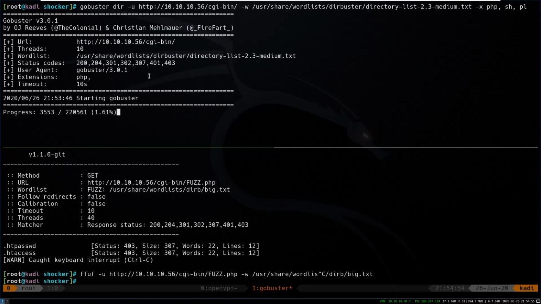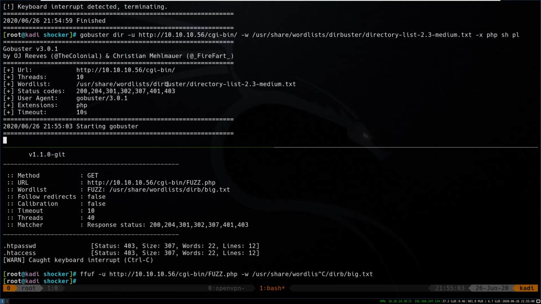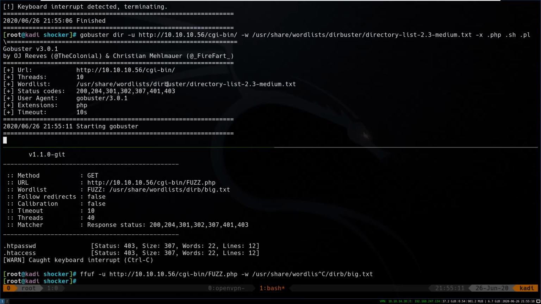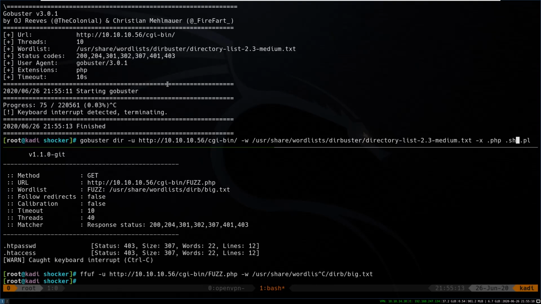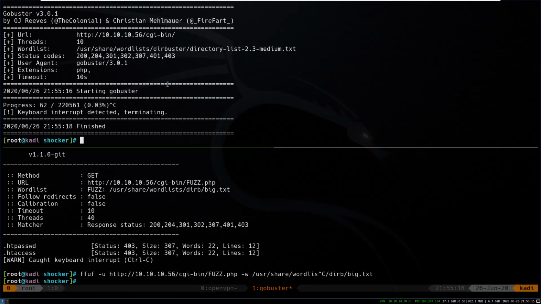Okay, I'm back. I just noticed that this is running with just PHP, so I'm not sure what that's about. Maybe there's no commas needed, and it's still just running with PHP. Still is, so I'm not super sure.